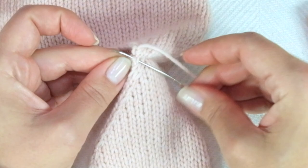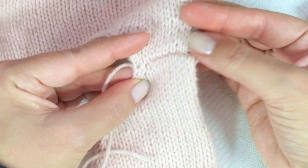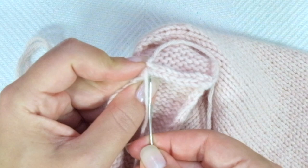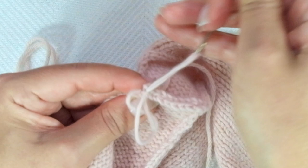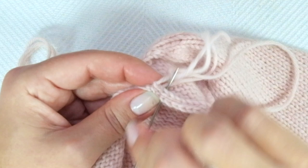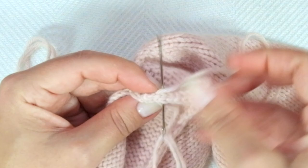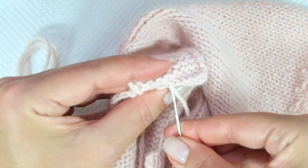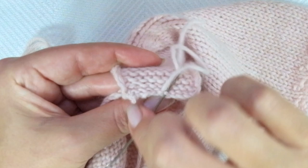When you get to the last stitch, the shoulders are joined, and now we have to weave in the ends. So place the tapestry needle below these V's. We need to try to take this tail far from the beginning so we can make a little knot after that and hide it.